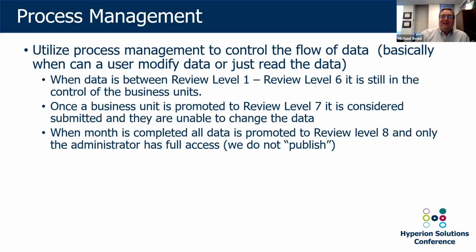When the month is completed, we promote to review level 8. We do not publish. The reason we don't publish, I thought I had a slide on this, and I don't think I do, is if you publish data and you have to move an entity or a business unit from one segment to another segment, you have to go back through all your years and unpublish to be able to reconsolidate to get your totals to change and then republish.